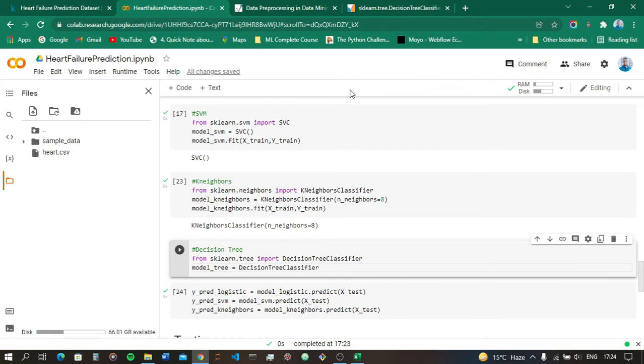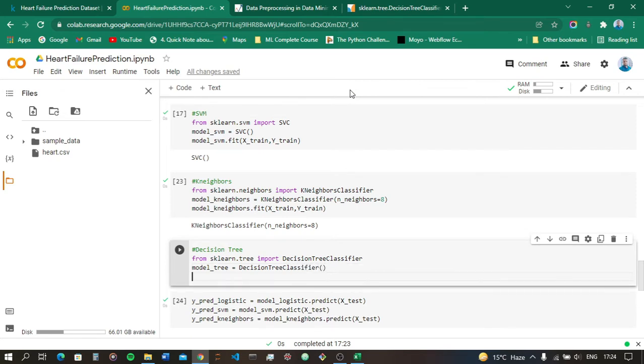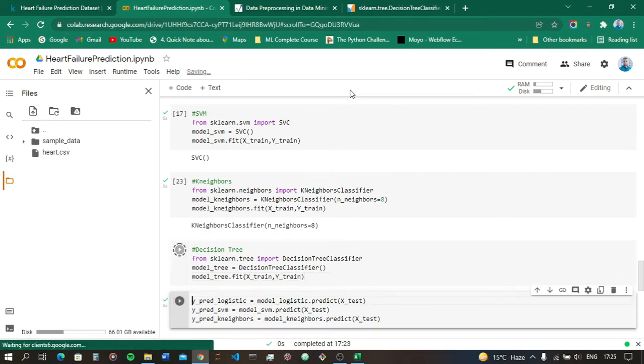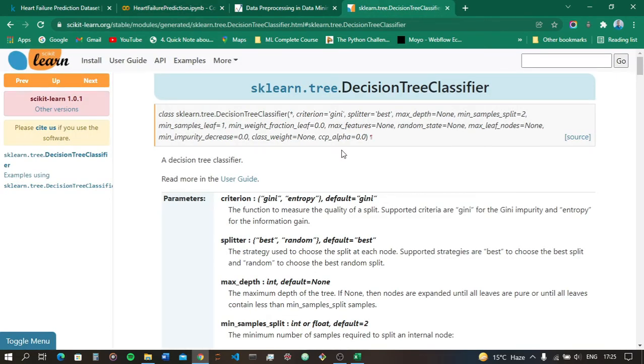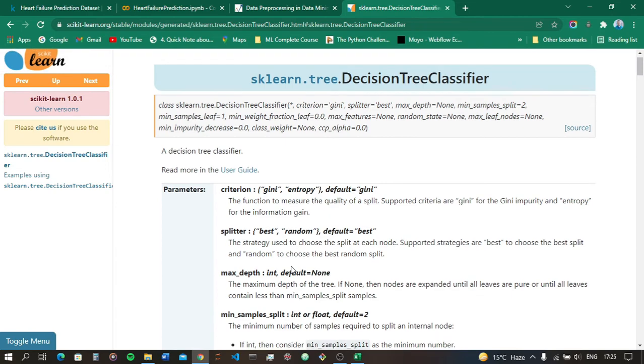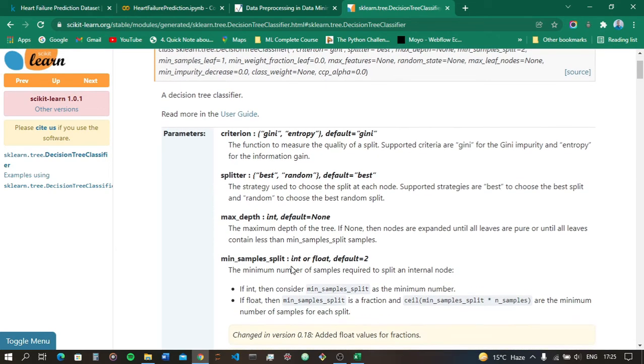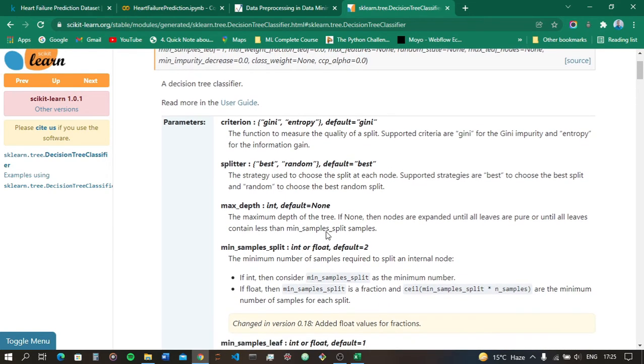Okay, and type here model_tree, and type DecisionTreeClassifier. Just pass this, and you can directly fit your model_tree dot fit, and pass X_train and y_train. Okay, so it's training, and you can also change the parameter values, like the maximum depth of the tree, whatever you want.